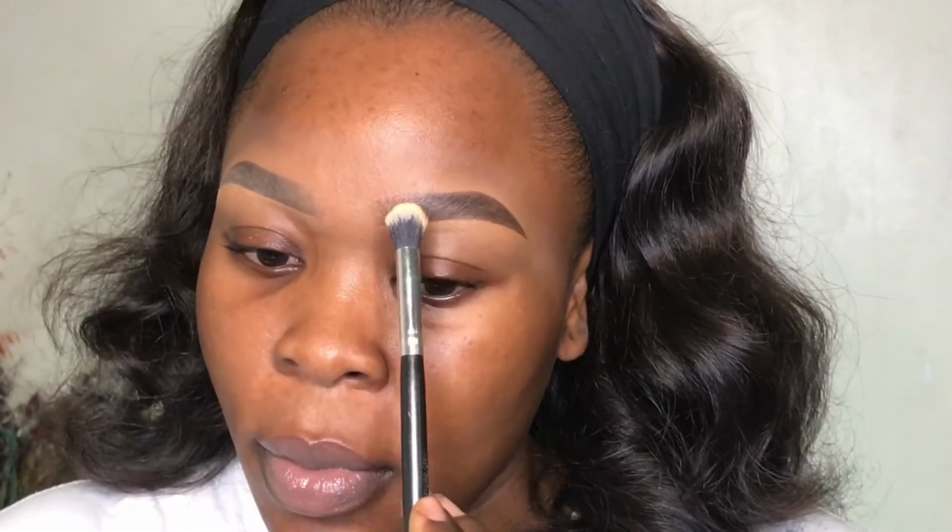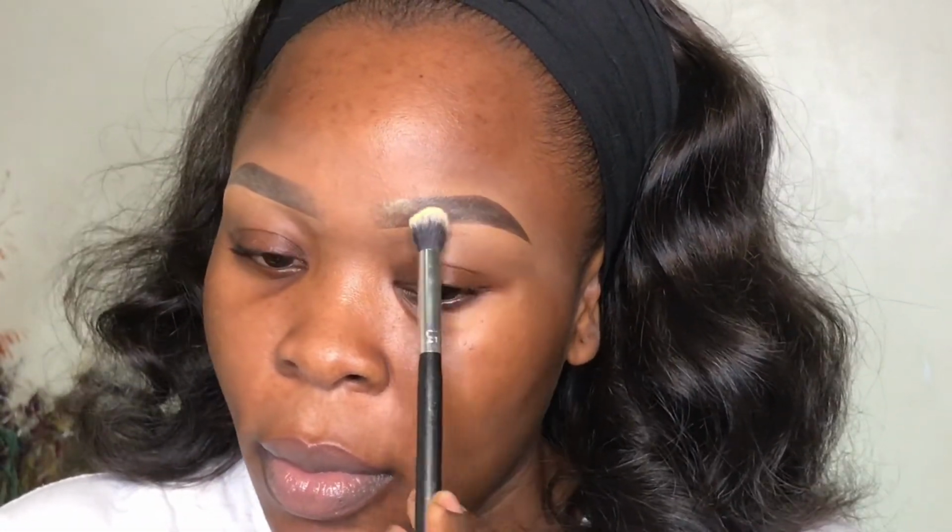So guys, I'll be going back in to set my brows with my setting powder. This will actually give that brow a very, very soft outcome. It's going to soften the brow totally.